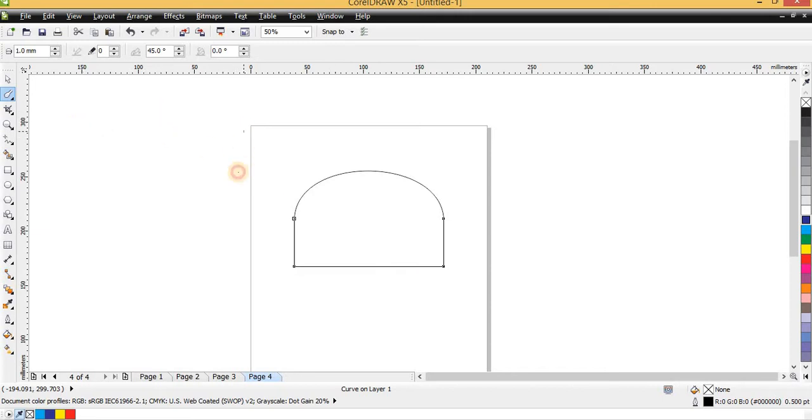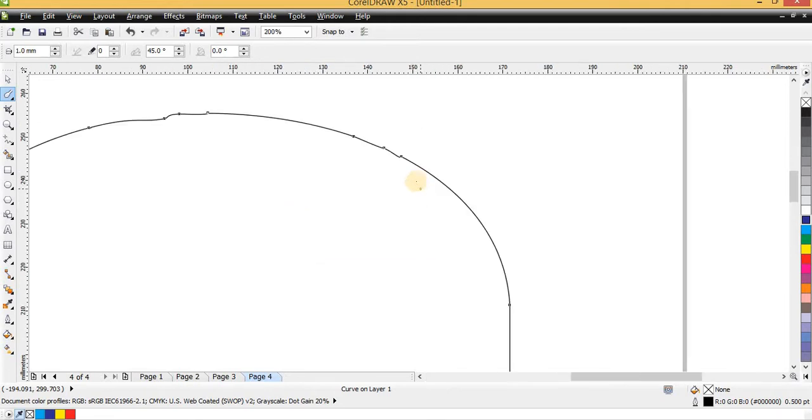Where's my mouse? You see, as I'm clicking and dragging, look at my mouse, it's very tiny. As I'm moving here, you see it is distorting it, but because of the settings I have used here, it didn't really show so much.